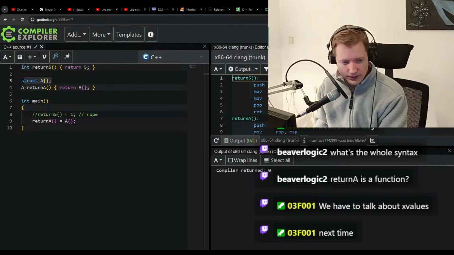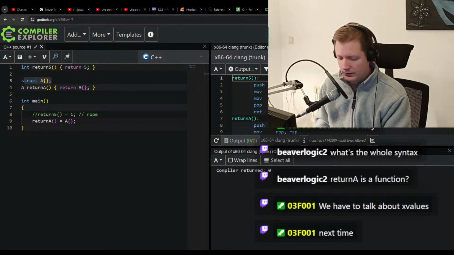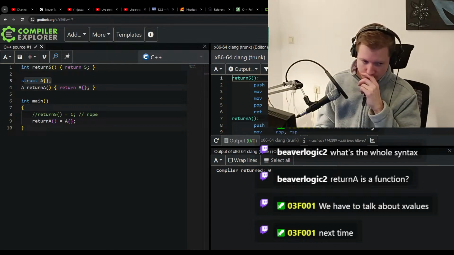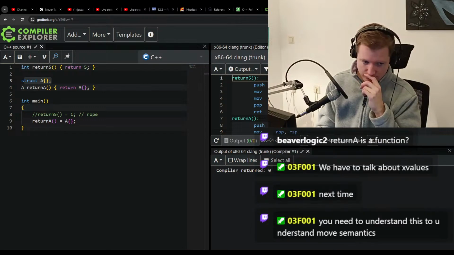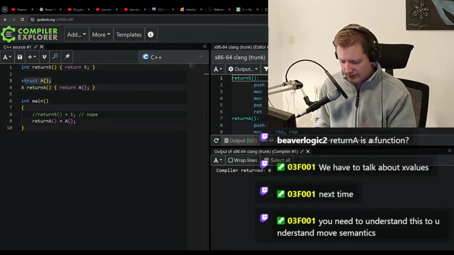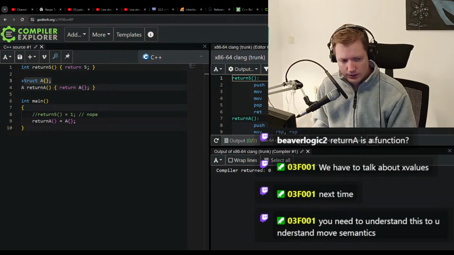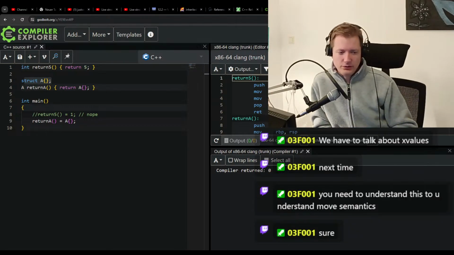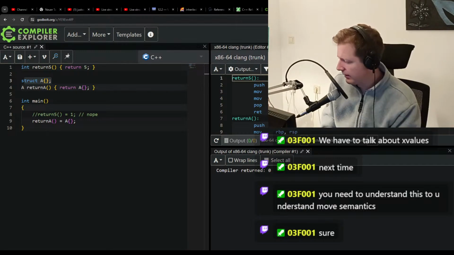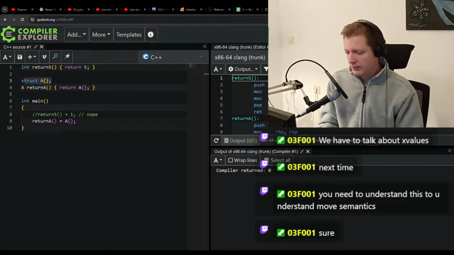Topic called X value, right? Can I call it just X value example? Because I just want to post it on Discord. Yeah, okay, perfect. Then I will just post it as X value example. We're going to do it next time then.